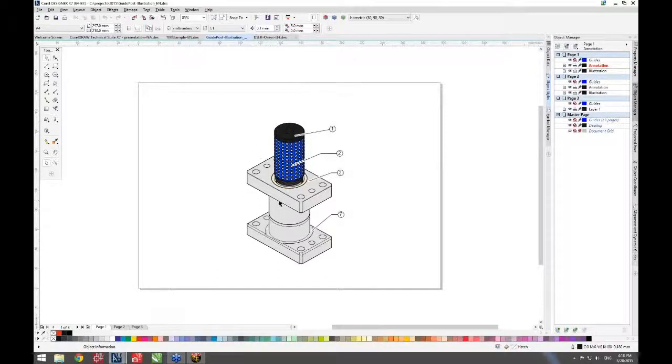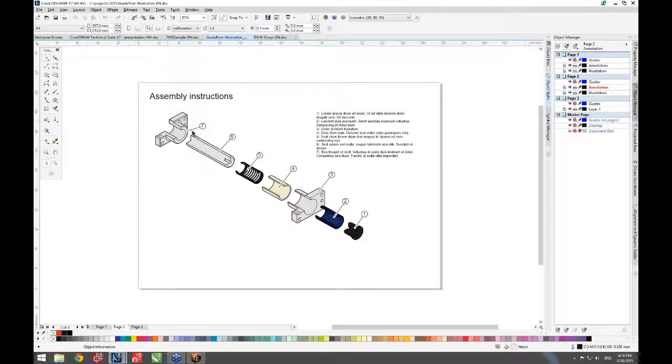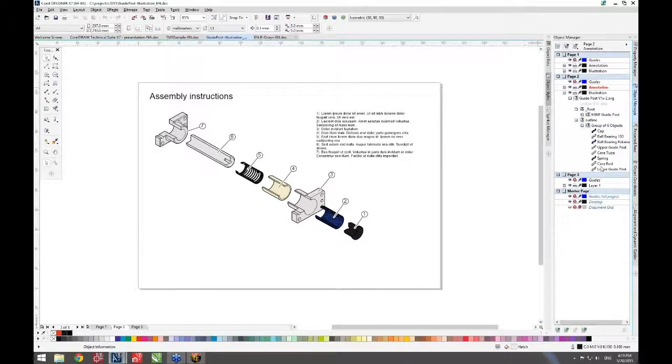This is an illustration export to Corel Designer, so I'm back in 2D illustration now, and on page 2 you see something I have exported from a section cut view of that disassembled 3D view. So that's all things you do with the Lattice 3D Studio application, and then send illustrations to Corel Designer. And in those illustrations you can see here that the file structure is still there. So let me use the outlines. You see the component names here on the right side, and you can use that, for example, to color, to highlight a part, or do things like that.